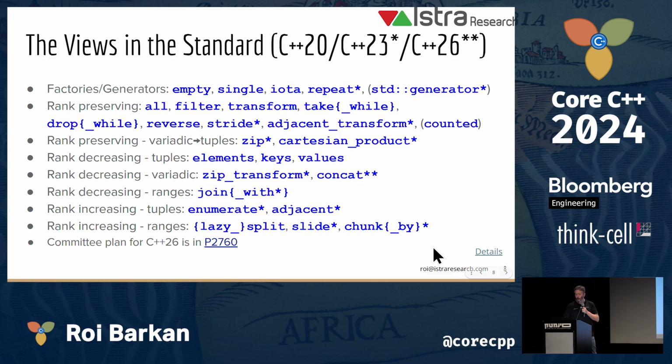And basically, just to try and organize our thoughts here, I broke them down into several groups. And this breakdown that I did, I think it can be helpful for you as well, was based on the shapes of the ranges that these different adapters work on and what they do to the shapes of the ranges. What do I mean when I say a shape of a range? Sometimes people refer to this notion as the dimensionality or the dimension of a range.